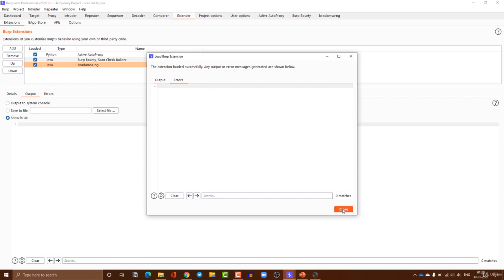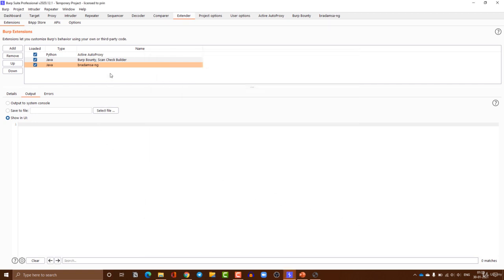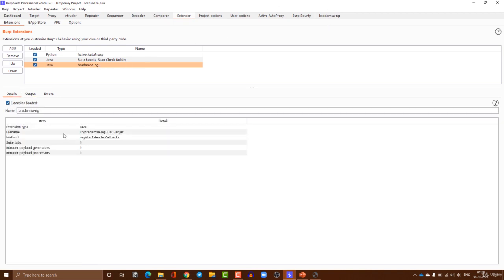And I just click on close, there's no need of anything. I just click on close, and you can see I got a new extension listed here. It's Radamsa NG, and you can see the details, file name, and everything here.